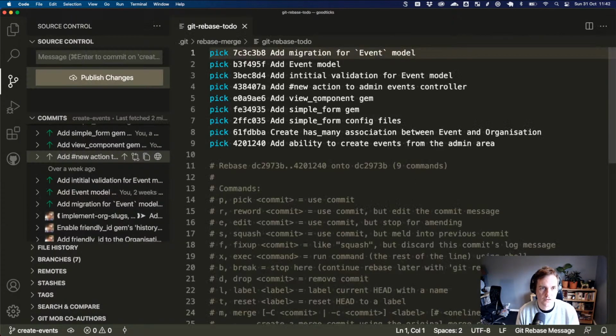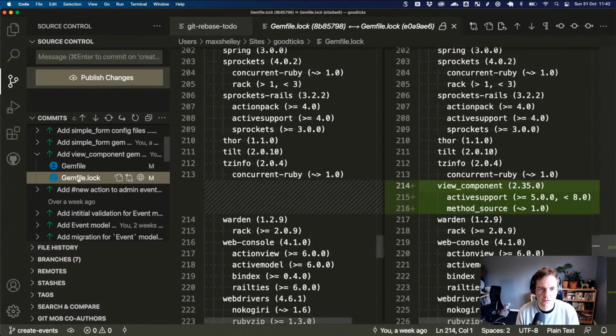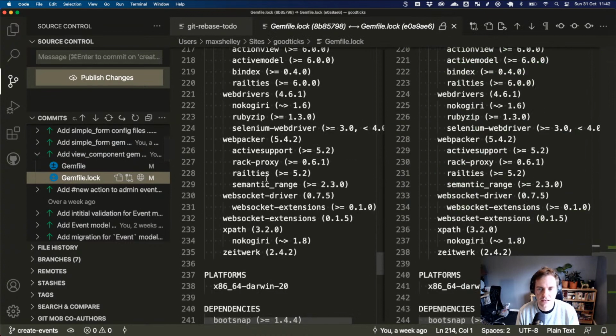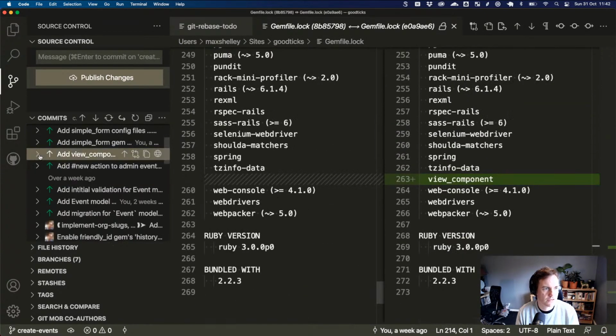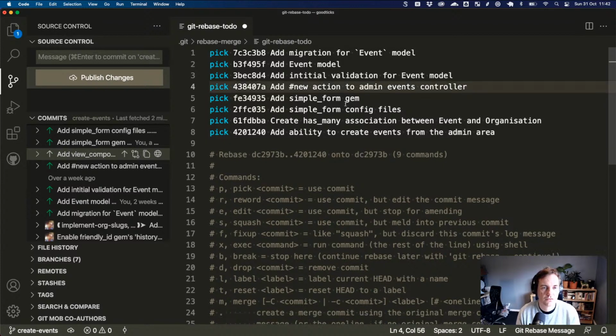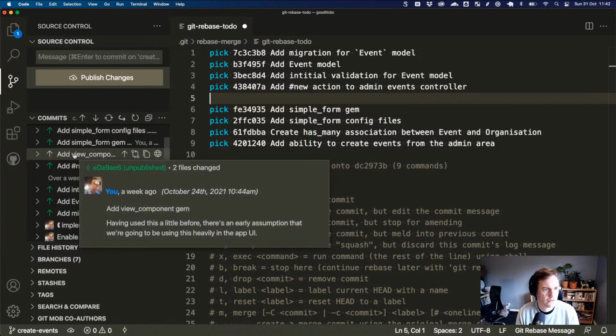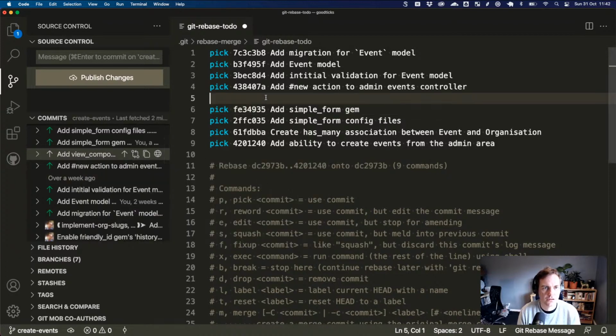Right, we are not using the view component gem here. Actually, can I just go all together? It took 2 seconds, right? Like there's not a lot. Let's add view component. There's not even any config or anything in there. Yeah, so that can just go. We didn't end up using it. A little bit of wasted work, but that's fine. Oh, did I write anything in the commit message? No, not a lot.